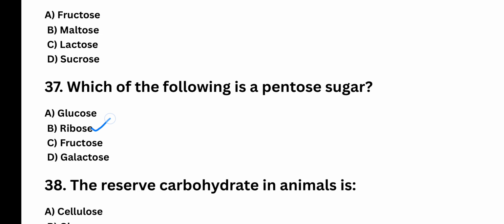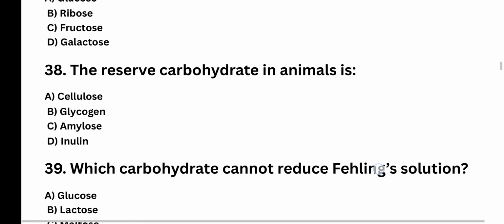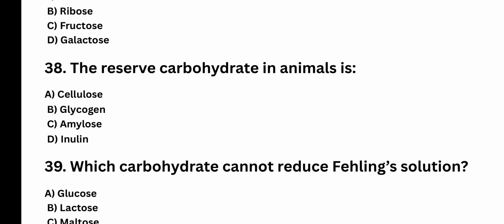The right answer is ribose. Option B, ribose. 38. The reserve carbohydrate in animal is. Options are cellulose, glycogen, amylose and inulin. The right answer is option B, glycogen. Glycogen is the reserve carbohydrate in animals.